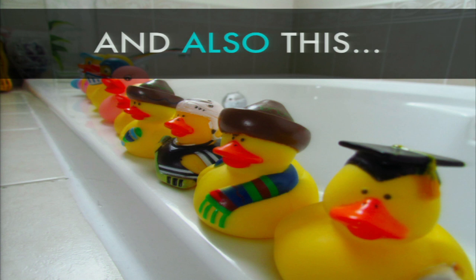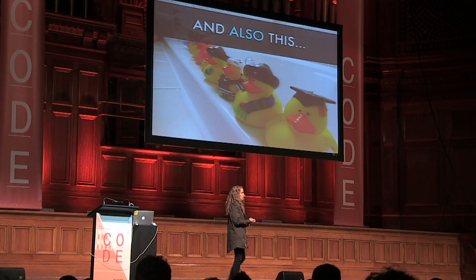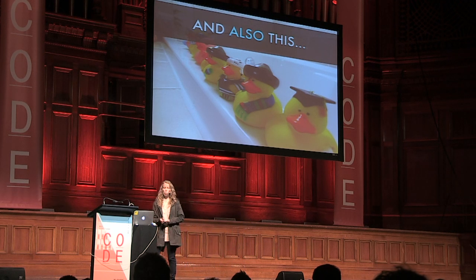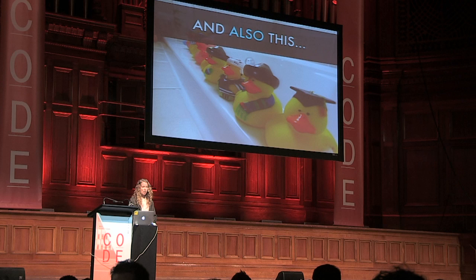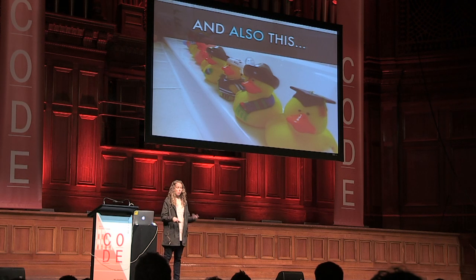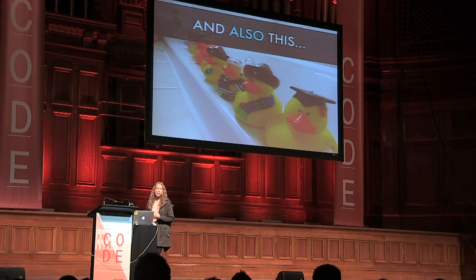We also have a different kind of problem: all of these are rubber duckies — various different kinds — but they're also subtly different. This is more on the design side, like the many shades of blue, where rubber ducky two and four look exactly the same except one has a scarf and one has mittens. On a website level we have very subtle variations where, if you saw them right next to each other, you wouldn't necessarily want them to live on the same site.